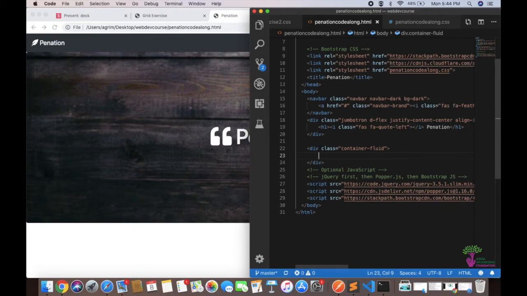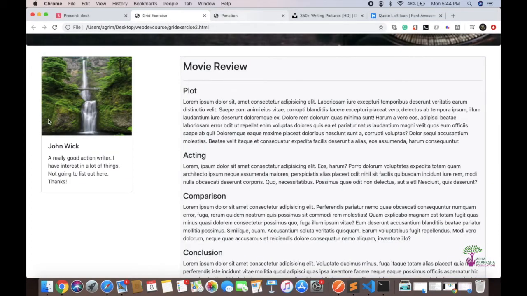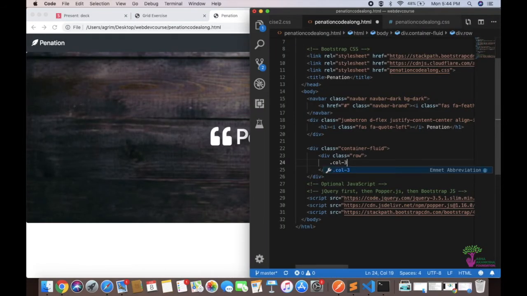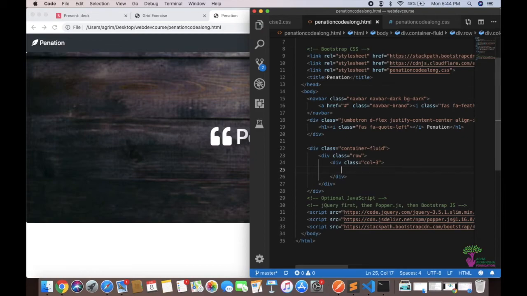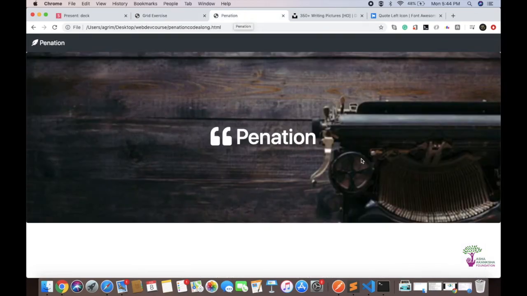Now we can make a row. Inside this we can make a column, and this is column 3, I can tell you for now. So we can make a column 3, and this will change the classes. We'll add a couple of classes later, but for now we can do column 3, and I'm just gonna leave this as author for now. We'll add the proper, good looking thing in the next video.